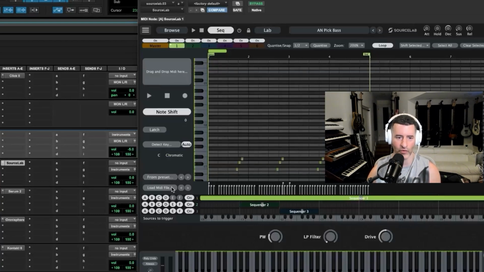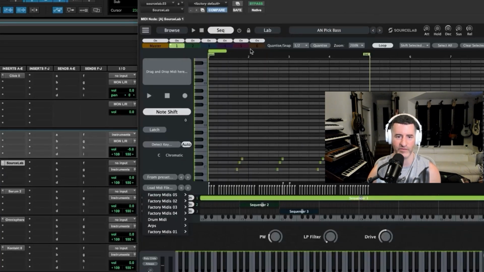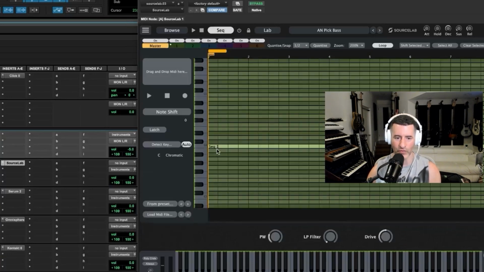And you can also drag in MIDI files or load from some preset MIDI files that they have. So if you've got a sequence in any of these 6 sequences loaded up, if you go to your master, there's some extra controls here. It loads the sequences 1 through 6 to octave notes on the keyboard. So you can trigger a sequence with just 1 note via the master.